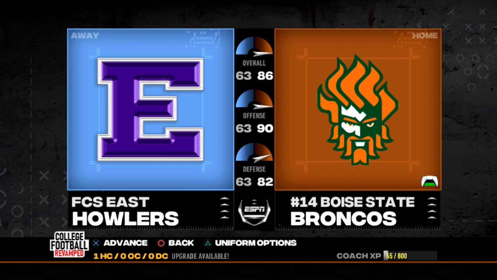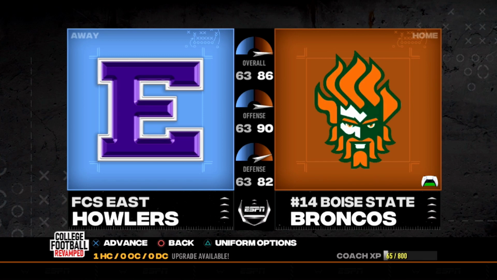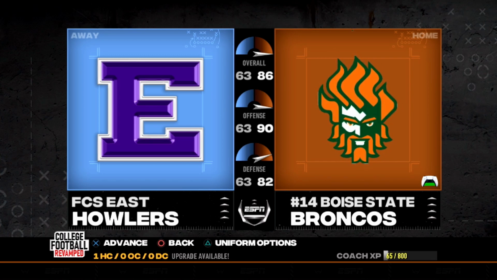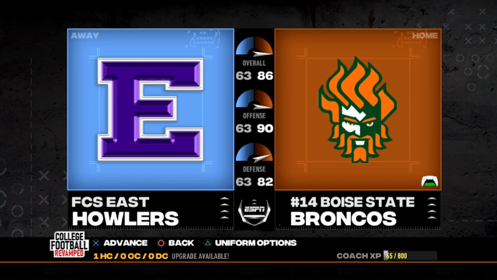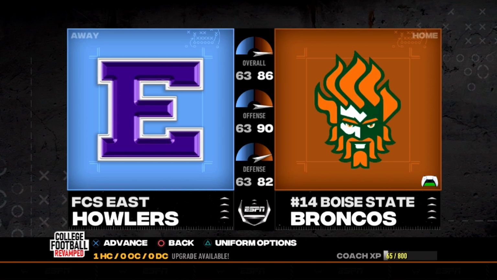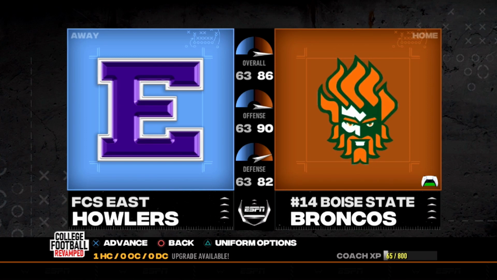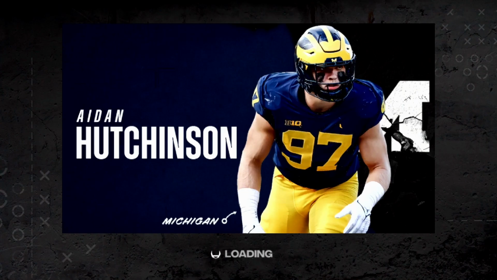So for example, what I've done here, I've got Boise State, I've edited the team, custom field, custom jerseys. Here in the dynasty mode, I haven't changed the name or anything yet, but the one thing that I have changed is I've moved Boise State from their normal stadium to the generic one stadium in the dynasty tool using STAA, changing that to GenNRIC1. Just going to load into the game here now.